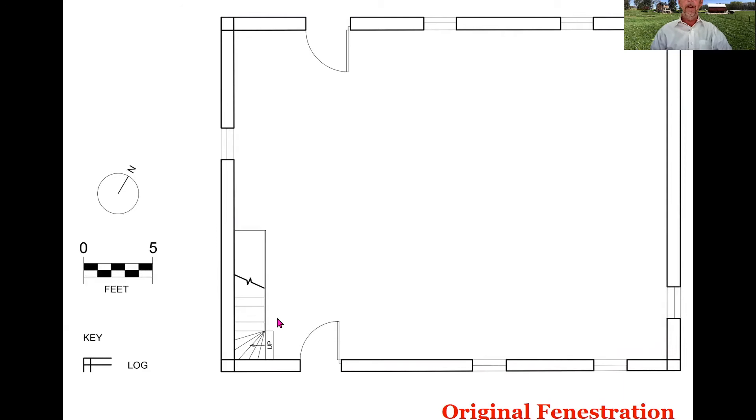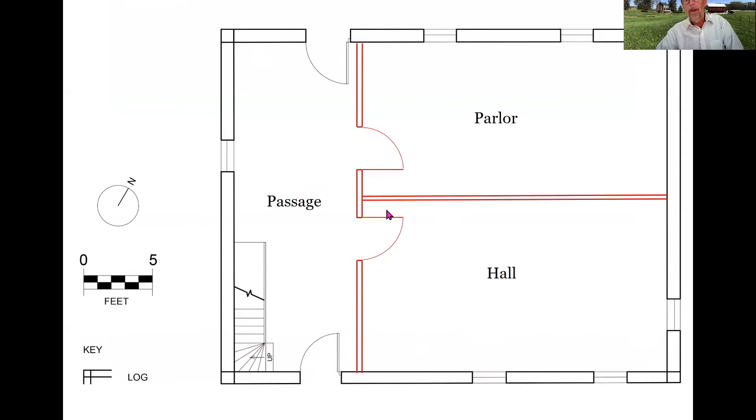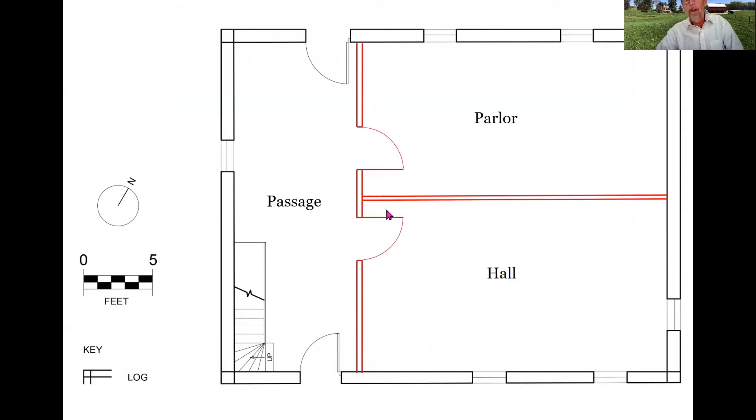The stair is actually in the corner — a corner winder stair on the left of the structure. The door is not in the center of the house; it's actually off to the side, along with the configuration of windows. My guess is that the front of the house looks something like this: a kind of asymmetrical configuration with a side passage, probably entering into either a hall or a hall-and-parlor configuration. The evidence for that is not fully there, as quite a bit of later changes obliterated what that may have looked like, but this is the best guess given the location of the stair and doors.